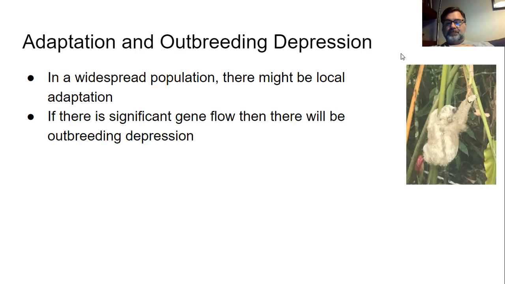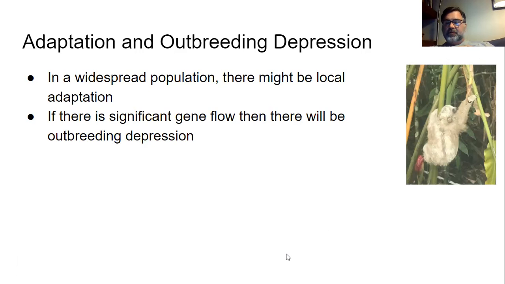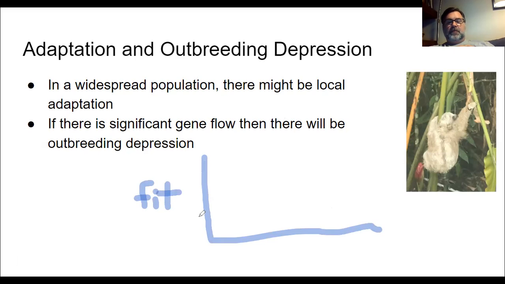So if you can imagine, I don't know if I can do this here. Let's see. Can I annotate? Yes. So let me draw here, and this will be fitness. Okay. So I'll just say fit. And this is relatedness. I'll just put relate to move this along. What you usually get is like a hump shape.